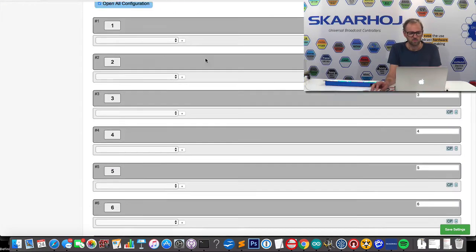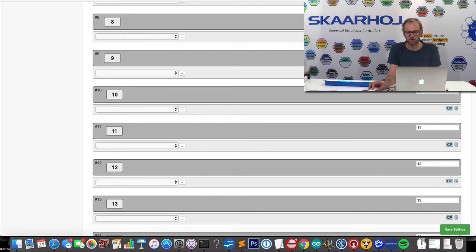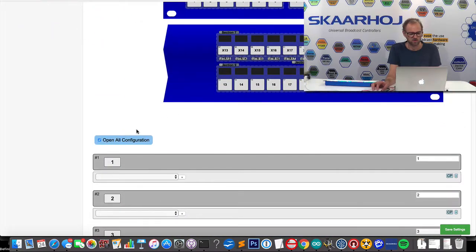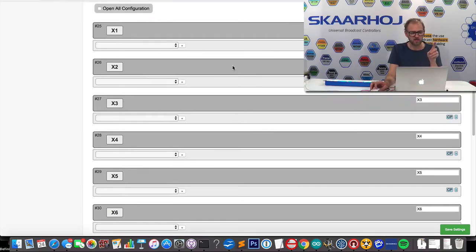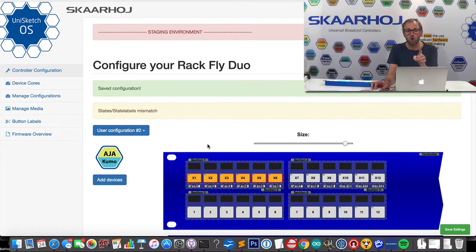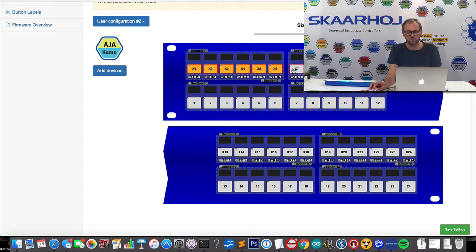Okay. So, whoops. What I want to do actually here is show you something about UniSketch. I have all configuration open right now. That is not really efficient because then you have all the elements in one long list and it will scroll up and down and so on. So you can turn this off, which is what you probably want to do. And then it will only show you those elements that you have enabled. Like currently, I have enabled 6 of these. I'm going to enable another 6 and probably another 6. So I have all 24 enabled right there, okay?